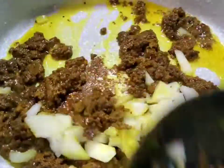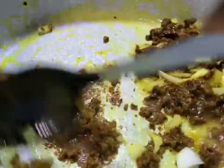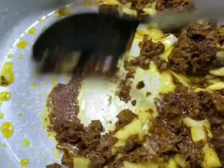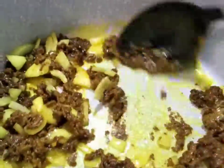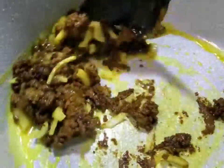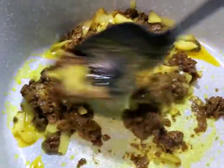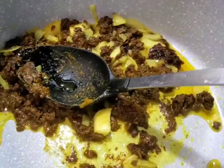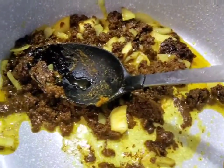So I just now added some onion, and as you can see, same thing, the look, burning in the bottom. And let's fry it for 1 more minute, and then I'm gonna add the chicken. All right, in the chicken.